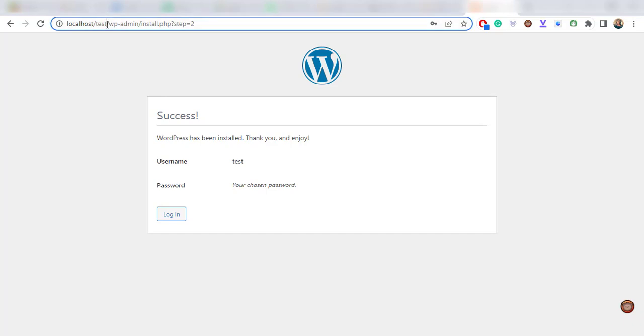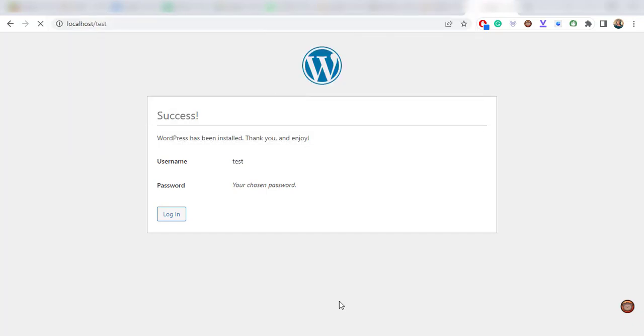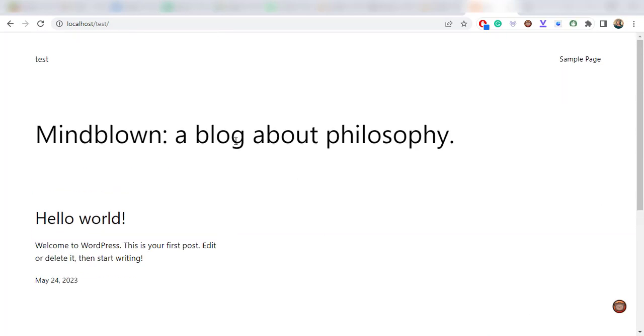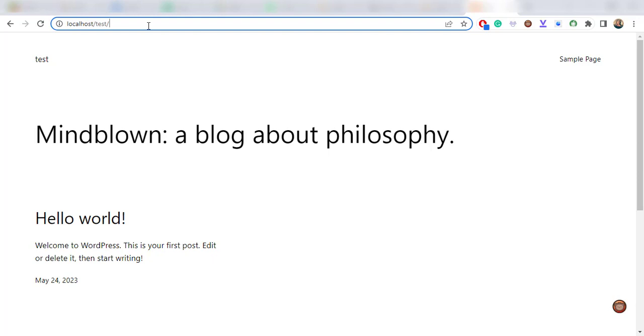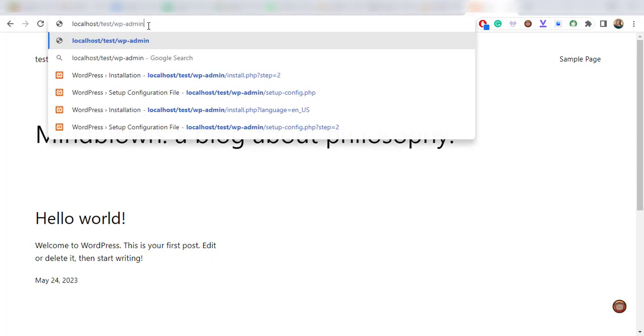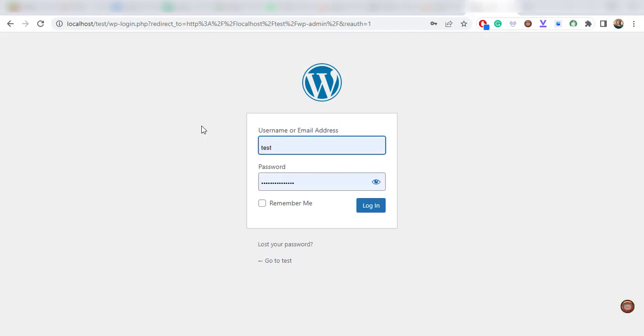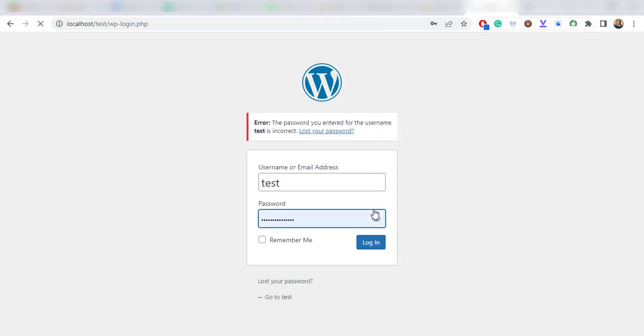And if I just navigate directly into my test, which is localhost/test, this is my WordPress interface. And the best thing is I can navigate into the wp-admin just to see if my WordPress has access to my database. And here we go. I have the ability to change items inside my newly installed localhost WordPress.